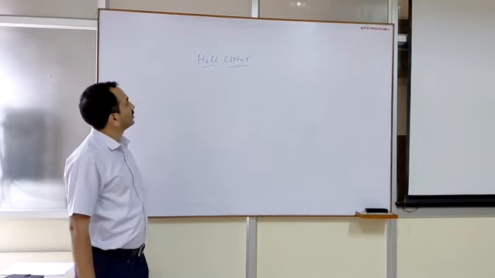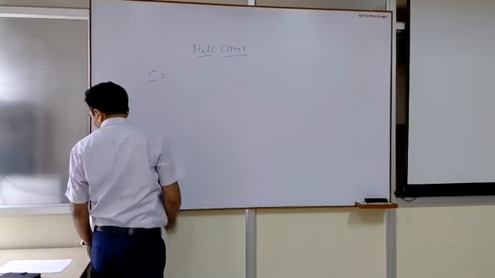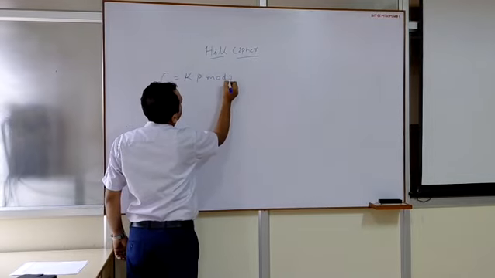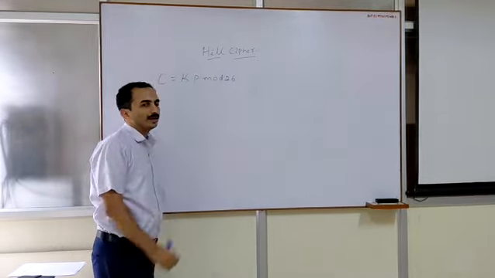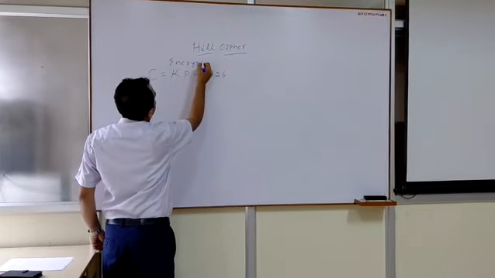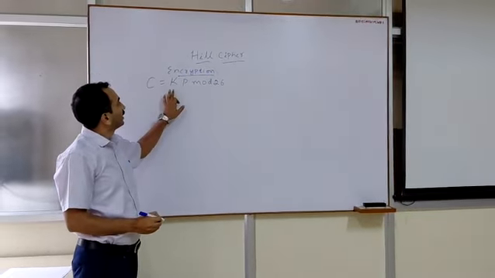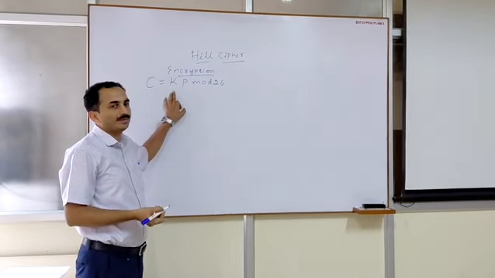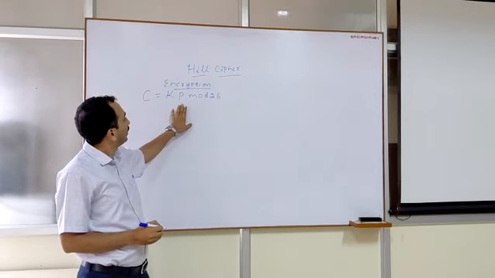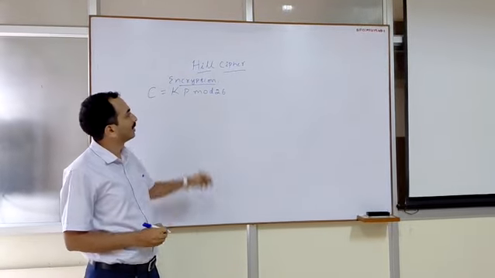The algorithm used in key ciphering is C equals K times P mod 26. This is the algorithm used on the encryptor side, so this is encryption, where C is my ciphertext and K is my key, which has a dimension of n cross n. Let us look at some examples. P is my plain text, and we perform everything under mod 26. So this is the encryption algorithm using the key cipher.